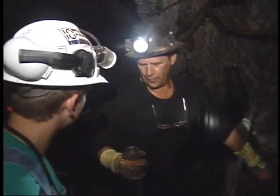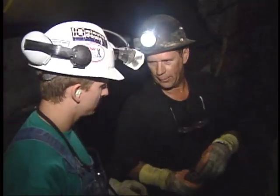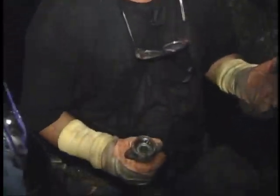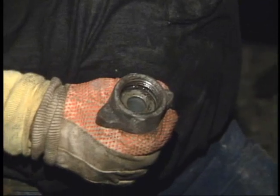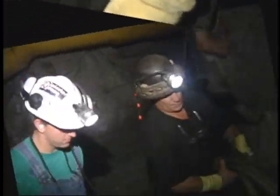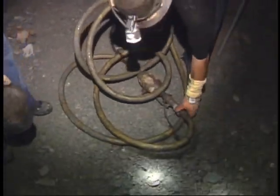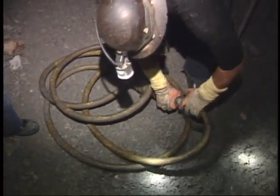You always want to blow your air hoses out. If you have any fine muck in these hoses, it'll get in your machine, and your machine's only going to last maybe half a shift. And then you spend all day going to get another machine. Now this here, whoever put this hose away did a good job. You always should hook your hoses back to the oiler. It keeps any muck from getting in them that you can keep out.